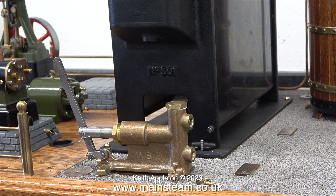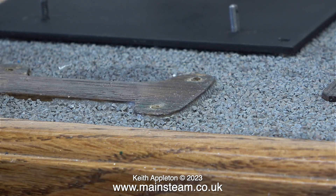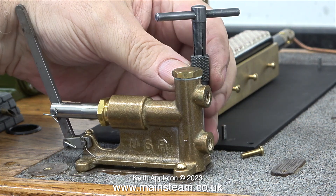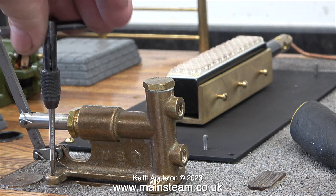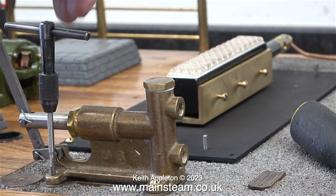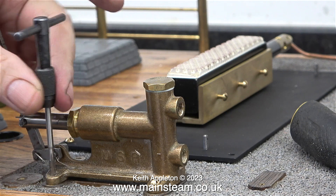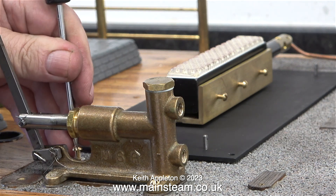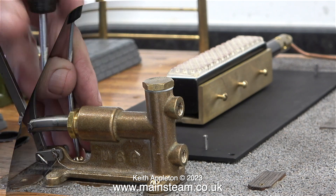I much prefer the mounting method I'm about to show you. Stage one: I'm drilling holes in the baseboard one-eighth of an inch in diameter. After cleaning up the dust with my compressed airline, I'm using a 4BA tap to start the thread in the hole — only going part way down, because once I screw the bolt in it will cut its own thread. Stage two is to fit the 4BA bolts to hold the part in place, then remove the bolts, apply a drop of cyanoacrylate adhesive to each hole, let it thoroughly set, and repeat the process of screwing the 4BA bolts in. This gives quite a firm and strong thread.